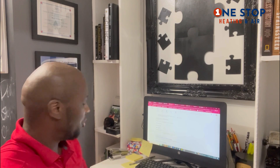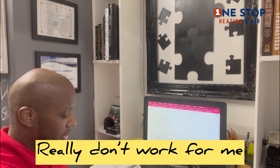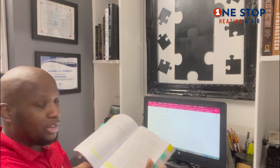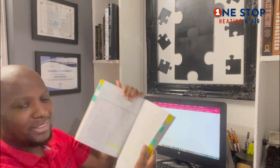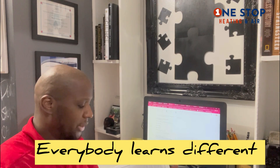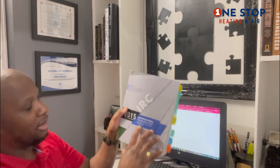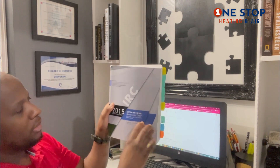I see a lot of people talk about highlighting. You can highlight things, but I'm not big on it. Let me show you — I've got a lot of highlighting in here but it really serves no purpose. It's a distraction. A lot of things you highlight in the book are not even on the test. So I don't recommend it. The main focus is just finding where everything is.